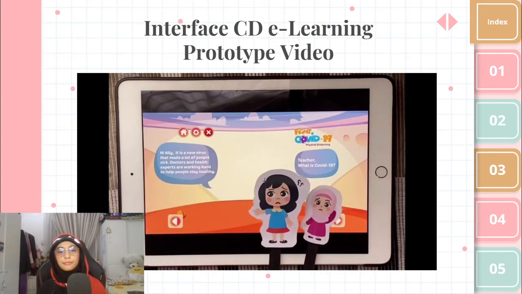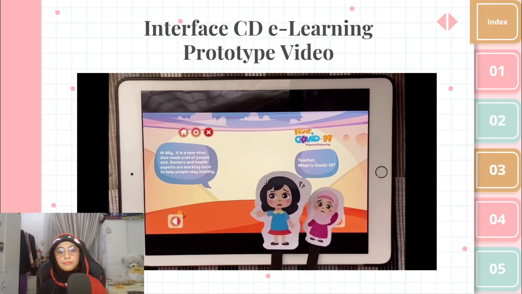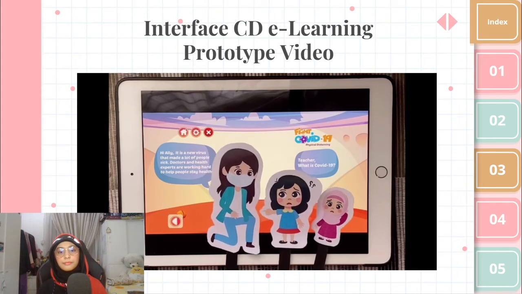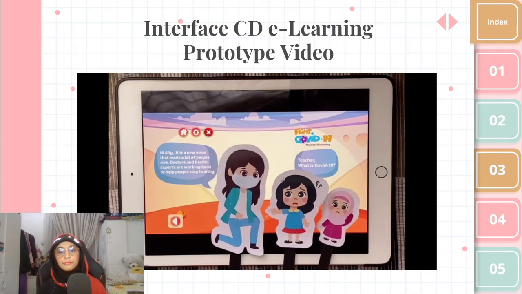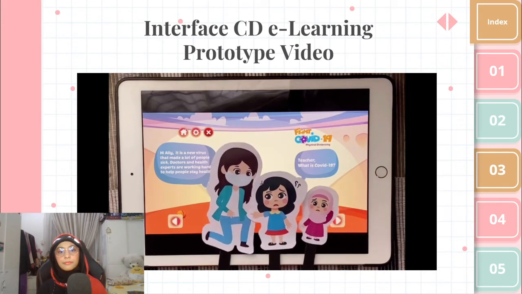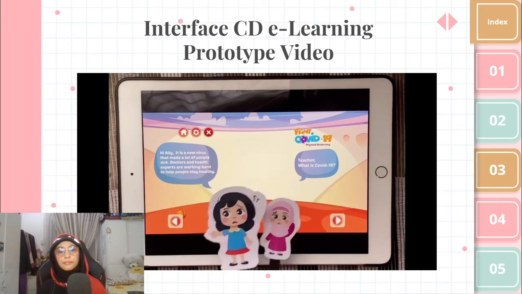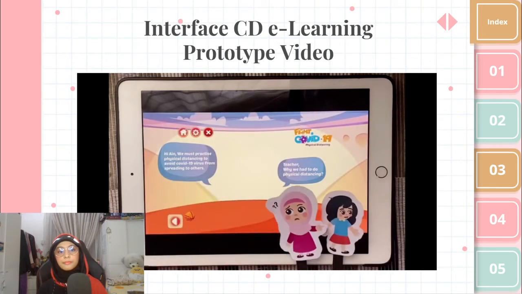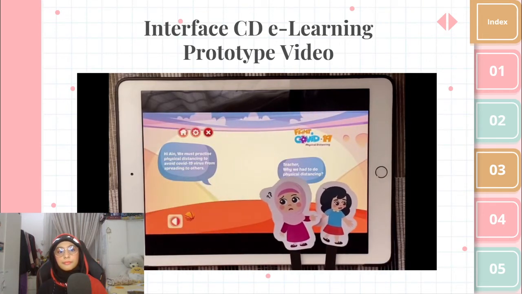Teacher, what is COVID-19? Hi Ellie, this is a new virus that makes a lot of people sick. Doctors and health experts are working hard to help people stay healthy. Teacher, why do we have to do physical distancing?